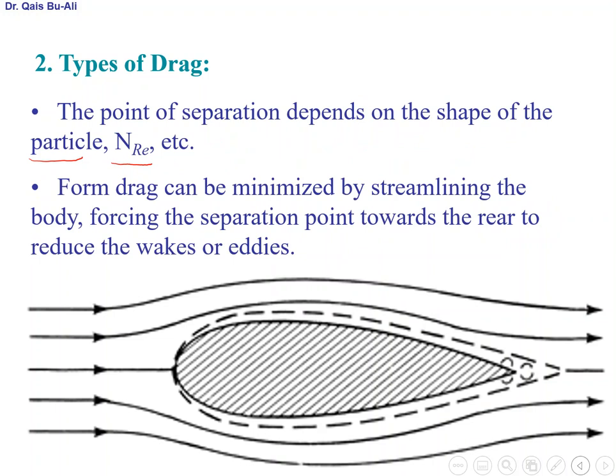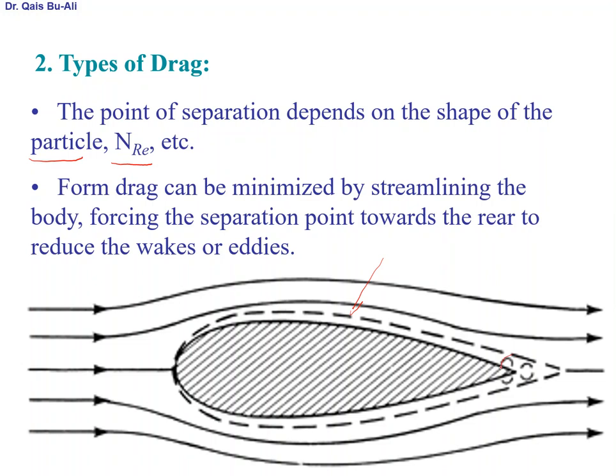We said that usually we want to reduce the resistance of the body, for example the drag, and we can do this by making it more aerodynamic. By saying the object is more aerodynamic, we make it more streamlined. As you can see here, when we have done this to the object, it is not like a disc or a sphere anymore. We have given it this shape, and by doing this we forced the separation point towards the rear, or towards the end.